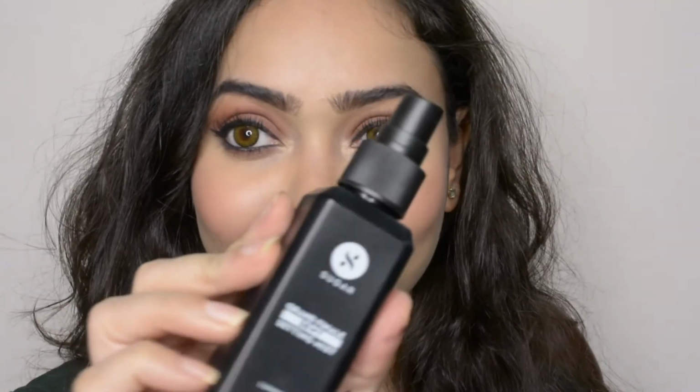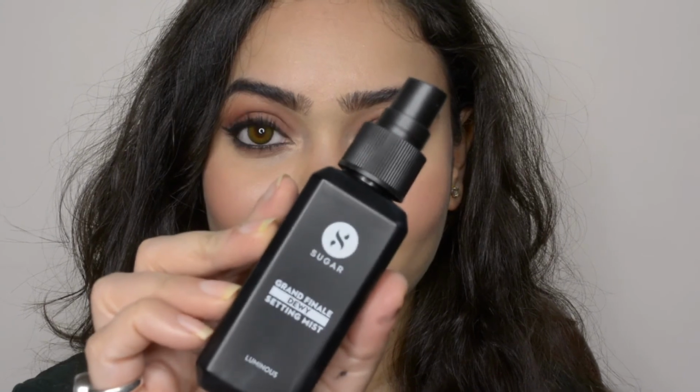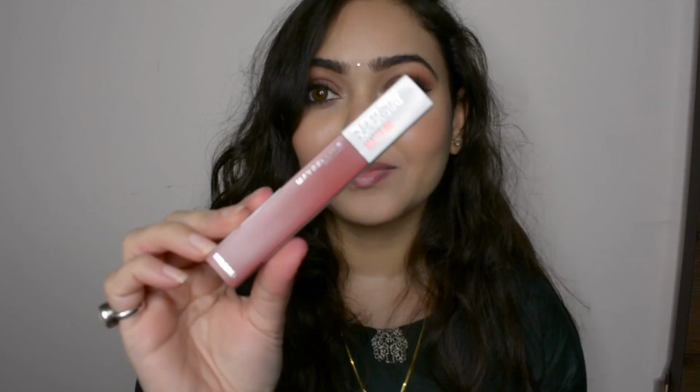And finally, to set everything in place, once again I'm using the Sugar Cosmetics Grand Finale Dewy Setting Mist all over my face. And finishing the look with a bindi, and that is the final finished look.